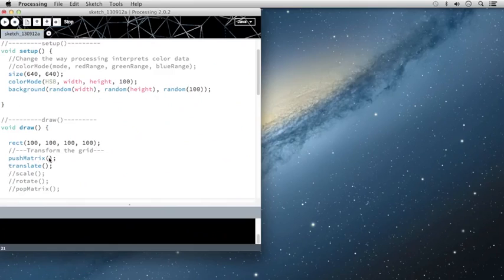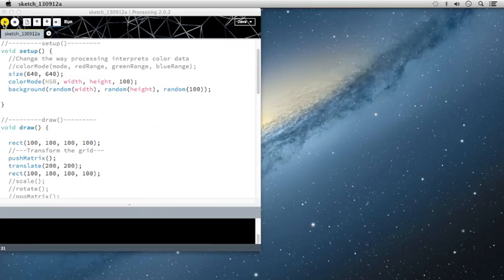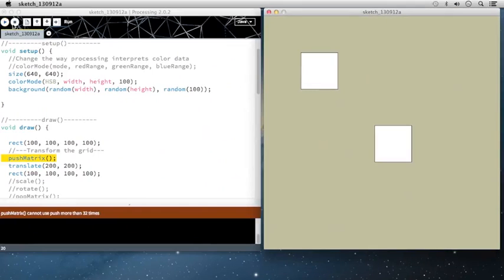So if I wanted to redraw this rectangle but not change any of the code, I could simply paste it below the translate function and then dictate that the canvas should be moved over 200 pixels and moved down 200 pixels. So now you'll see how that works, and I'll press play.